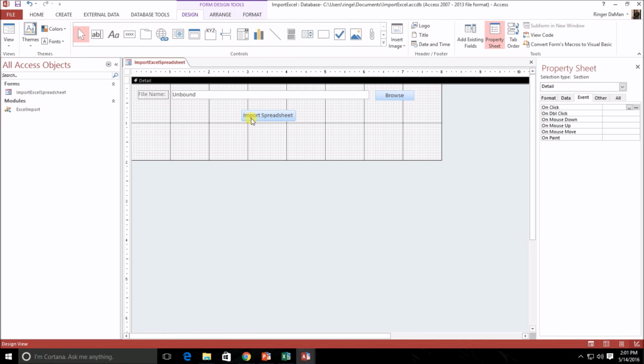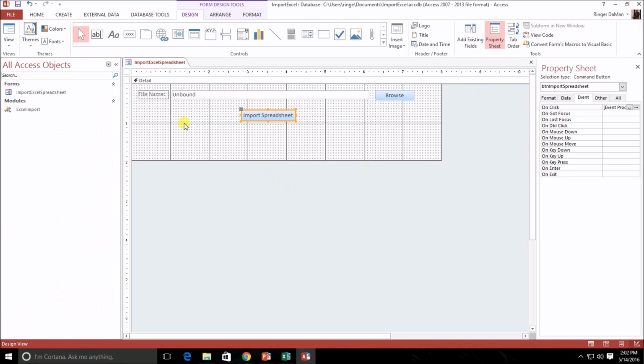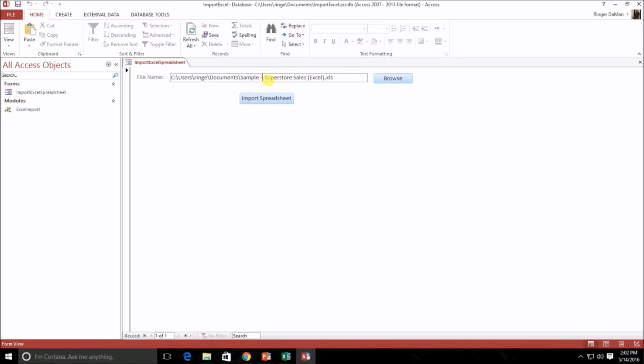So I'm going to go back into the design of this button, and I'm going to make sure that if that file doesn't exist, the user gets some sort of message back. So I'm going to add an else statement on this if, and if the file doesn't exist, let's pop up a message box: "File not found." Okay, simple enough. So we'll do save and view this. And now, again, I have that extra space. I'll just add another one there just to be sure. Import Spreadsheet, and, oh, file not found. So that at least tells the user why there's no table that's been imported.